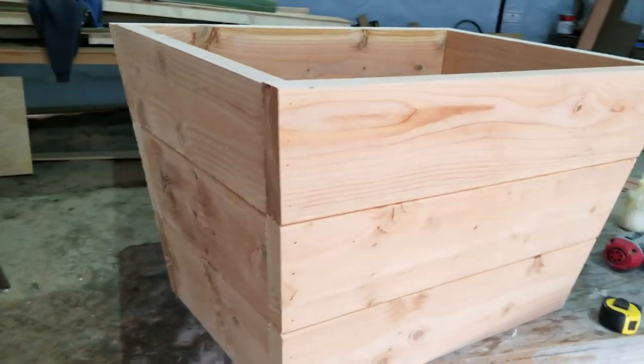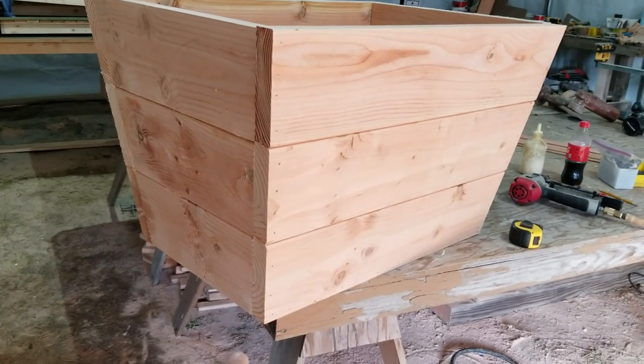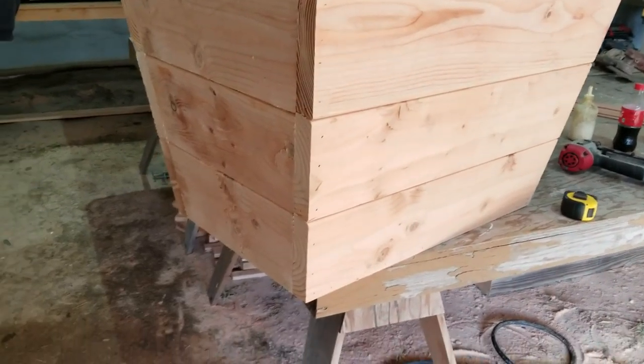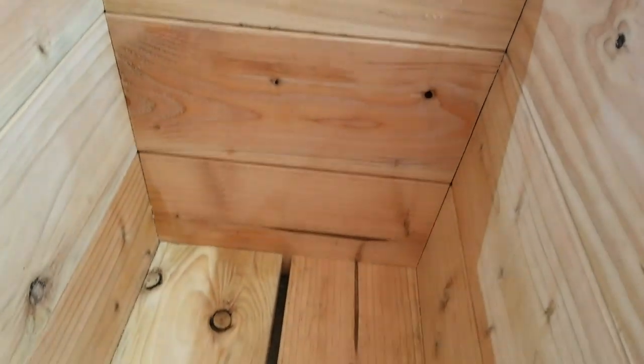All right, I got all the pieces shot together. I ended up just cutting an angle on the bottom edge and the top edge to make it flat again, but the middle section I just left normal. I just shot some long nails in there and glued it really well. There's the inside here.